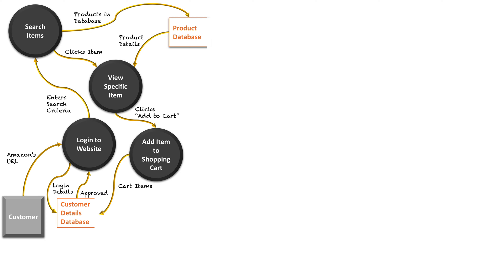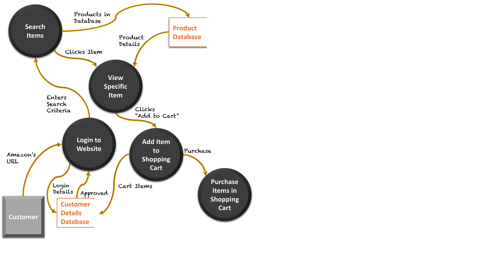From this point, they could be going to lots of different pages, seeing lots of different products and adding more to their shopping cart. These cart items need to be stored somewhere — they're stored on the customer details database. So if they leave the website and come back at a later date, those items should still be stored within their customer details. To make a purchase, we retrieve that data from the customer's database so we can calculate the totals and how much everything is going to cost.